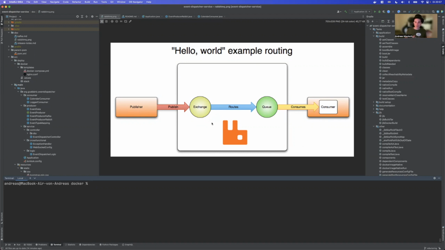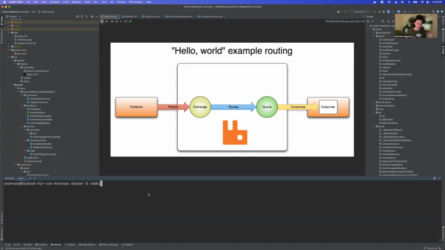And in the middle, we have the things that connect the publisher and the consumer. In RabbitMQ, we have a so-called exchange. The exchange is related to the publisher, and we have so-called queues, which relate to the consumer. Then we have so-called routes or bindings that map the exchanges to the queues. We will see this later, but this is the basic theory.